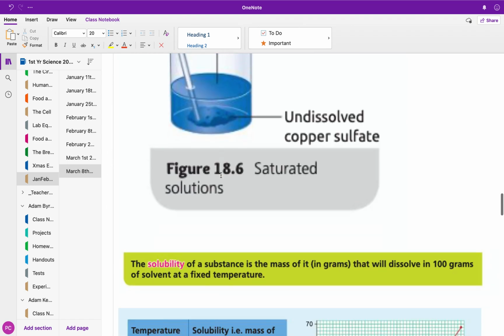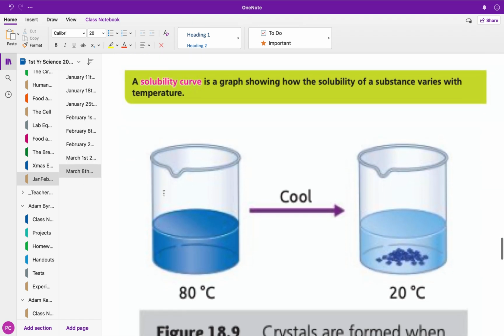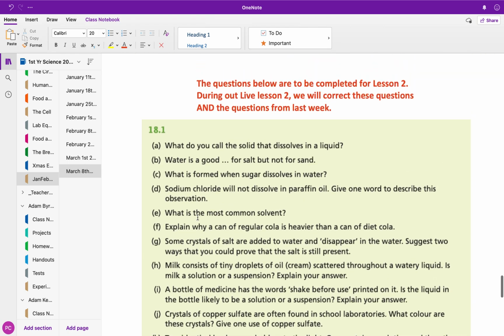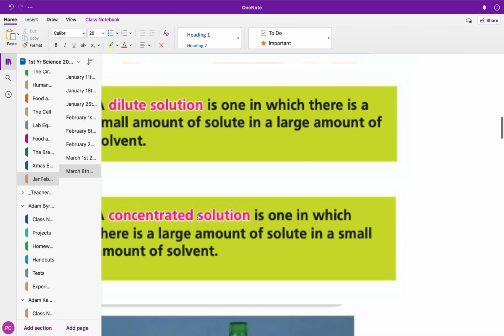So after today's lesson, in our week 8 folder, you'll have a couple of questions down here at the bottom. So that'll be your homework for today. But we'll get to that in a few minutes, okay? After we go through the few bits.